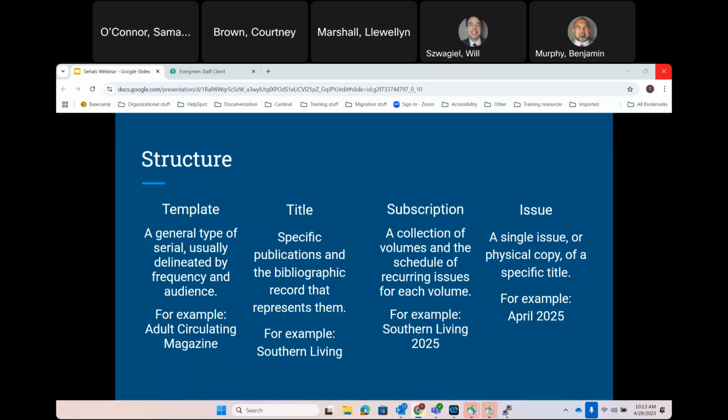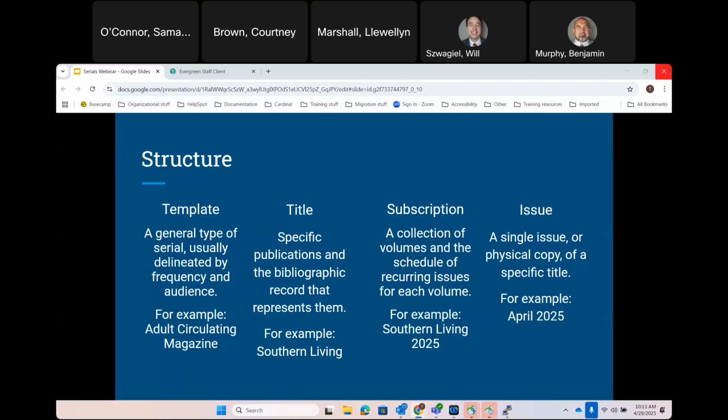serial records actually start with a template, which functionally speaking is similar to the attribute templates that you create for your items in standard cataloging. So with serials, you're starting out by creating a template that's going to define item attributes. And then you move through from there to apply those templates at the bib record level, the subscription level, and the issue level.